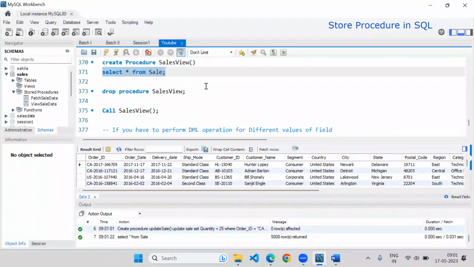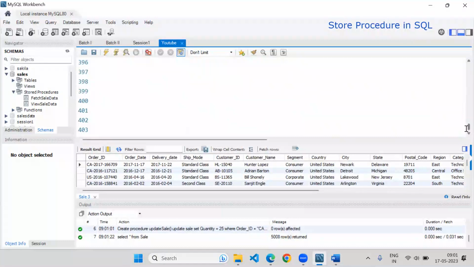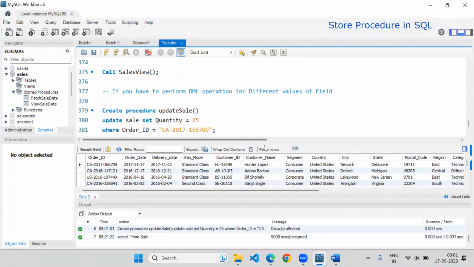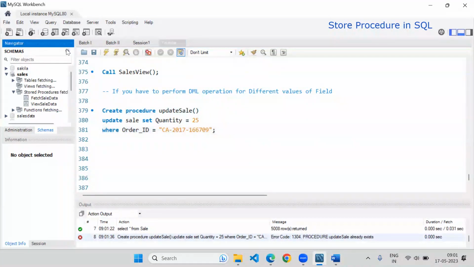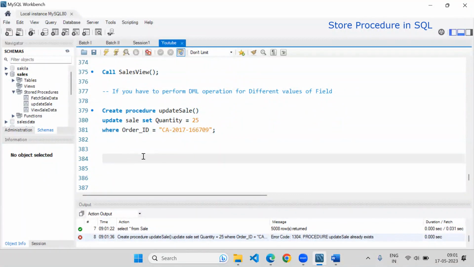But if I call that procedure, it will be able to perform the operation. Yes. Okay, the procedure already exists. I need to call it. To call it, we can execute the procedure from there, or simply we can write CALL and the procedure name. This is how I can call the procedure.